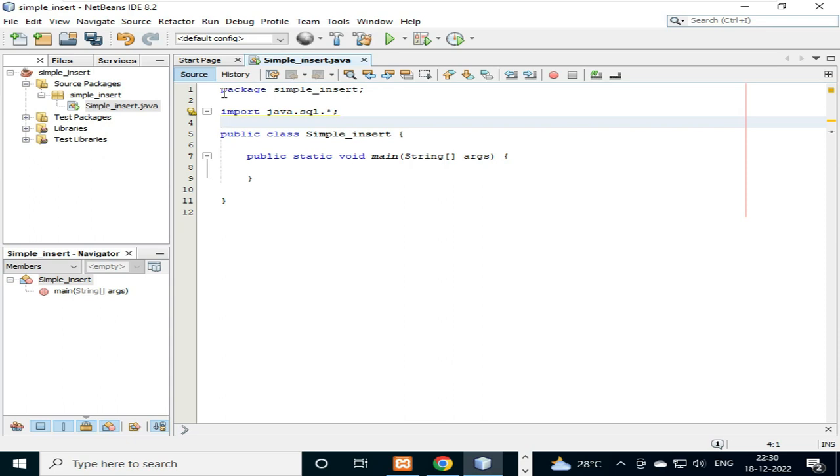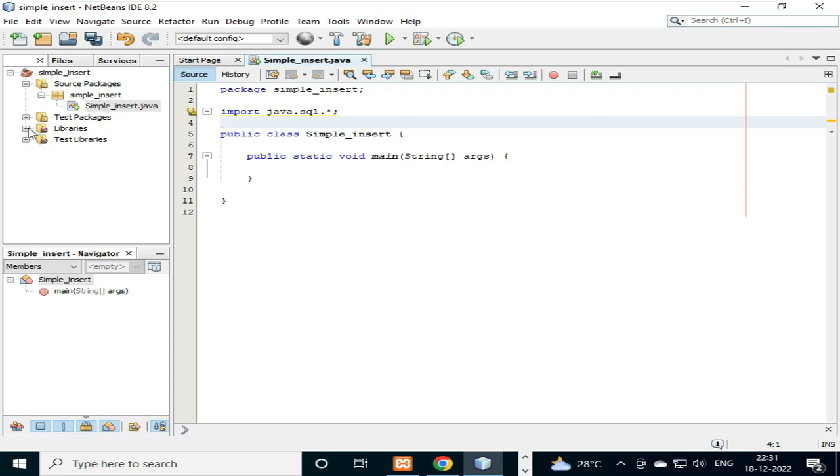And now I can use these particular classes for getting the application connected with the database. Now the next thing that we need to do is that we have to connect with a database, and the database is MySQL. So to get connected with MySQL, we need to import the driver.